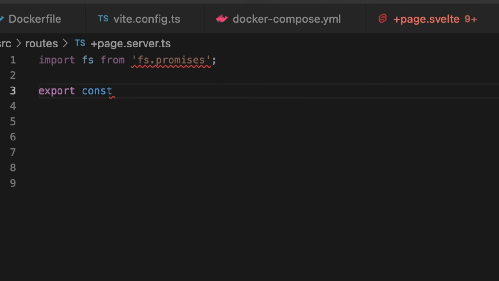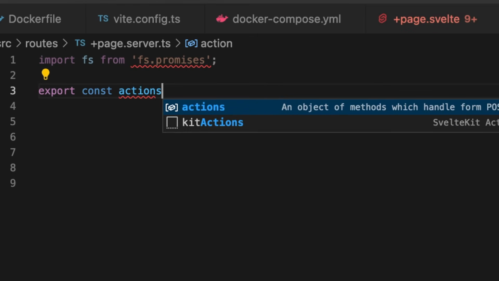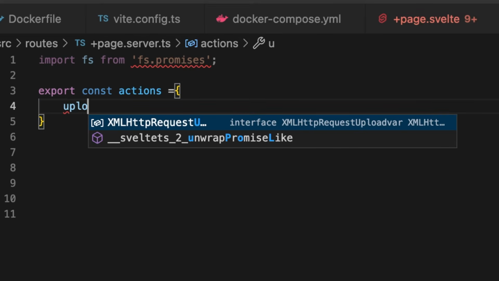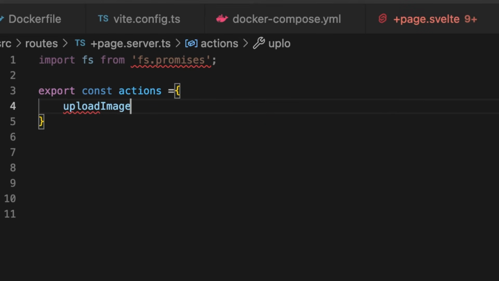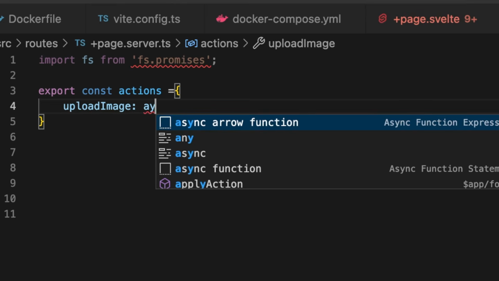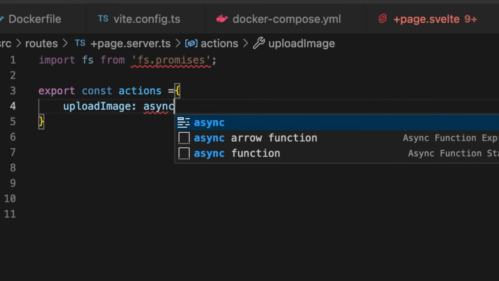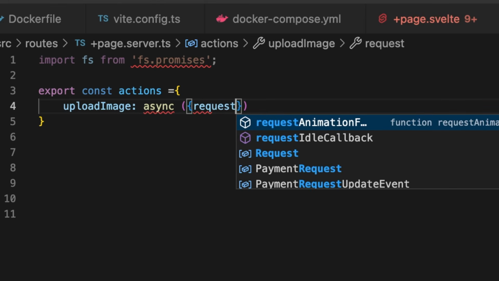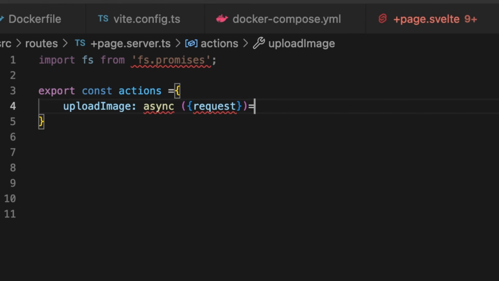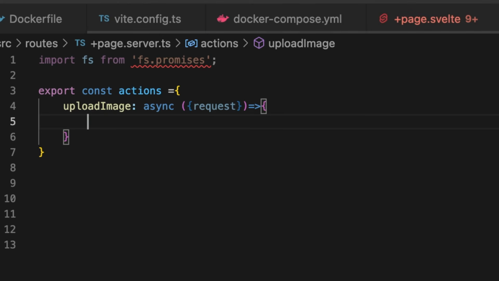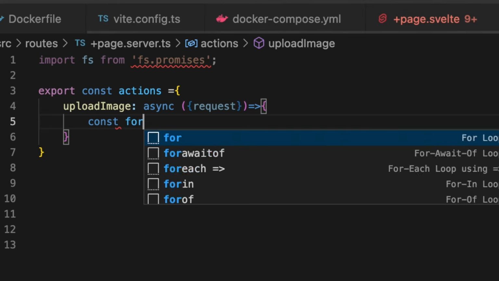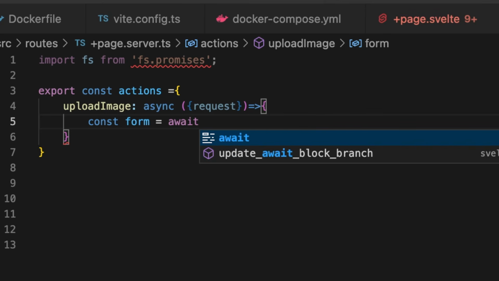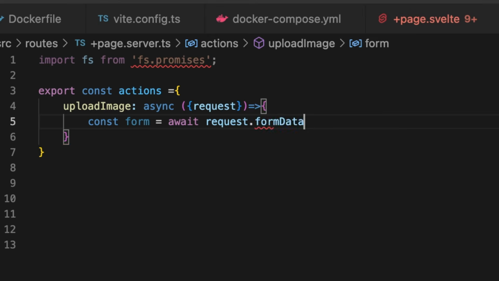Now we need to get to our actual backend. We're going to need some actions. Well, we're going to need one action, and it's going to be upload image. And this is going to be an async function. We're going to need to pull out the request. And the way that we get our form data with SvelteKit is by doing a form await request.formData.